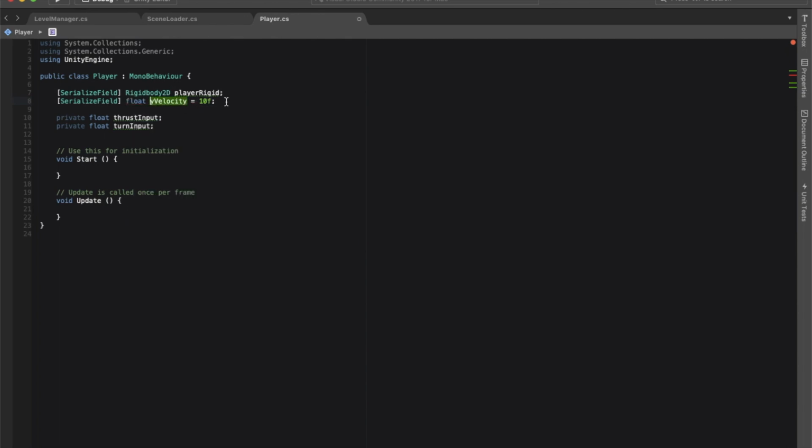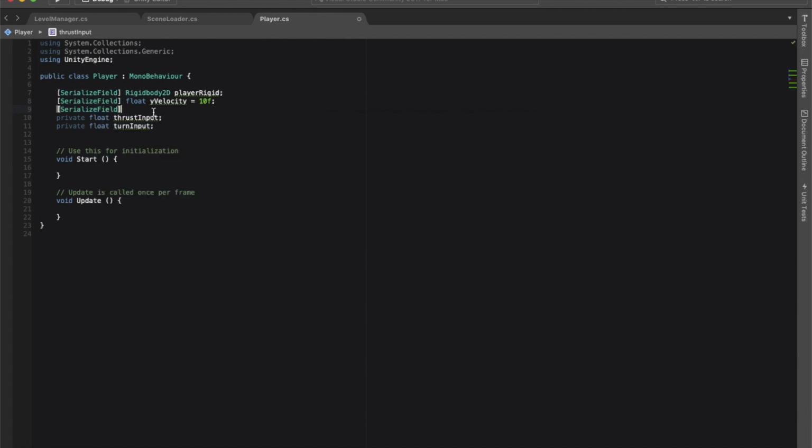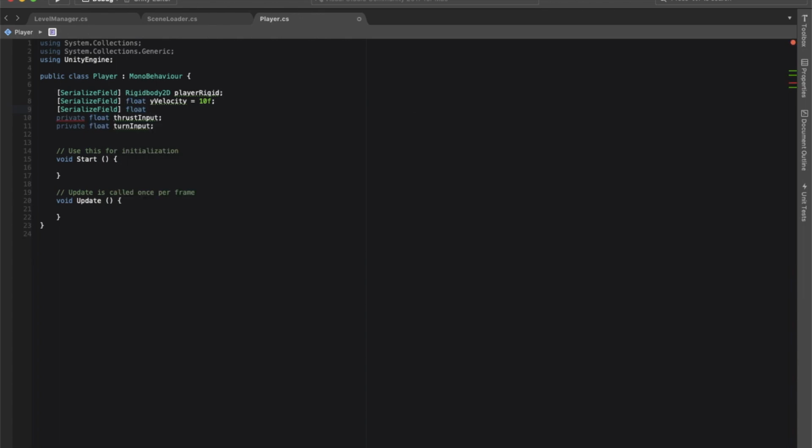Float, y velocity, sorry. Apparently a little brain dead this morning. All right, and then serialize, nope. My inspector is also a little bit wacky today. All right, and go ahead and make one for the x rotation, and initialize that at 10f as well. I'm pretty positive that those numbers won't stay that. I'm sure that will be too slow, but that's all right for right now.